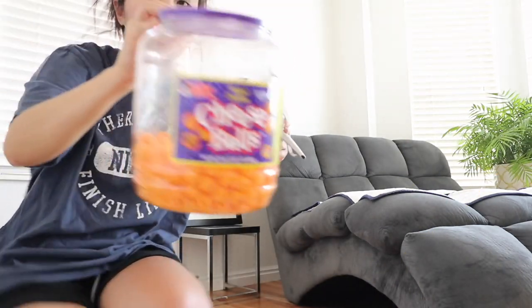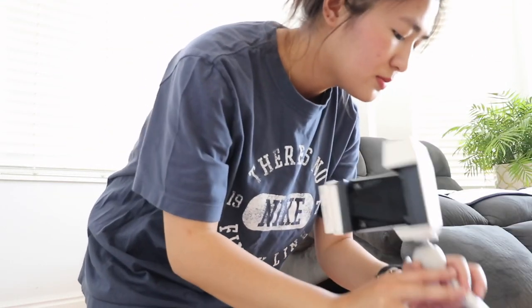I think I dropped my straw somewhere and this has boba in it. Thank god I'm a hoarder and I have kept these from other boba trips. I've never tried this place — I think I'll try it. Magic boba! It has lemongrass, peach, and some other thing. I can definitely taste the peach and the lemongrass; I just don't know what the other thing is — probably like a long tea or something. That was really refreshing. I really wish I had two of these. I'm gonna use my cheese ball thing as a container to put on top.